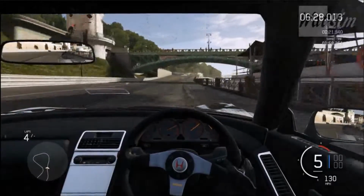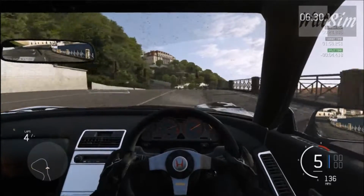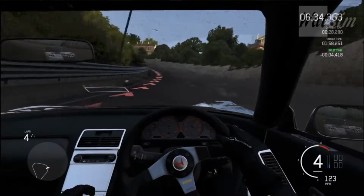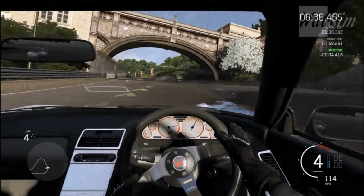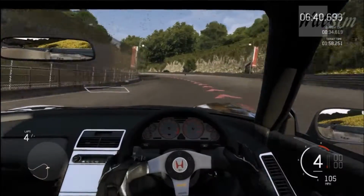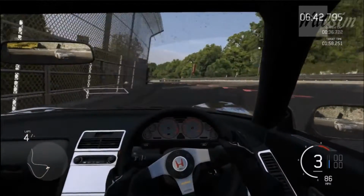And again, coming to this corner here, I wasn't sure exactly how to take it. Now this is my favourite track on Forza, favourite track on Forza 5. I pretty much know it inside out, but I just could not find the right method to take that corner with this car. I kept doing it differently every time, as you'll see. Every time I go around it slightly differently.